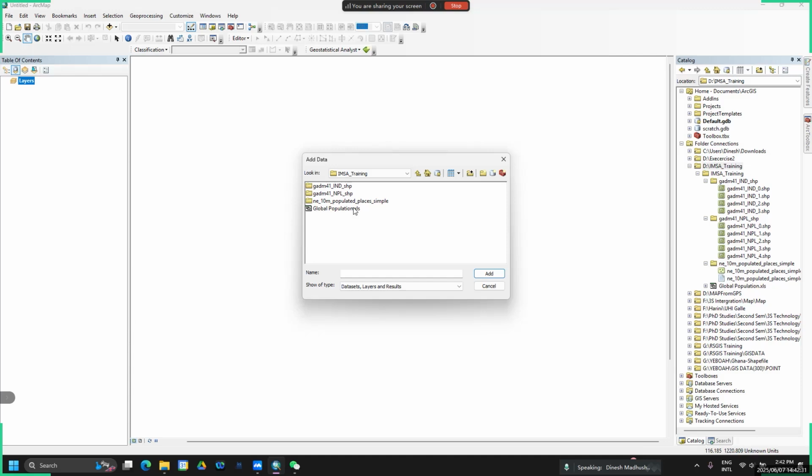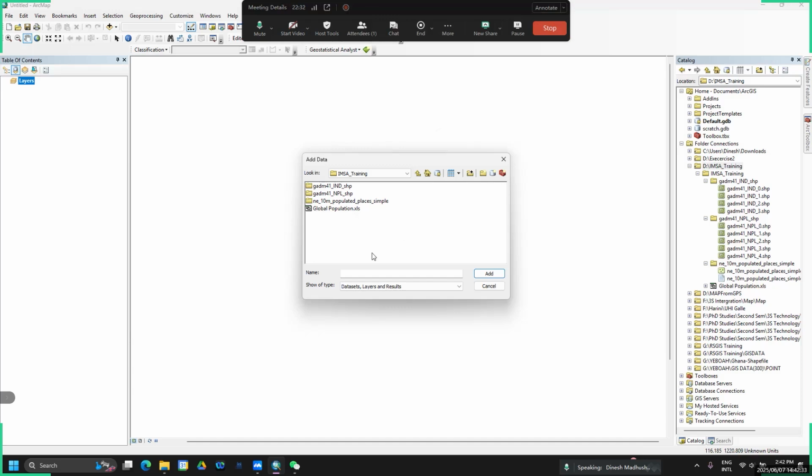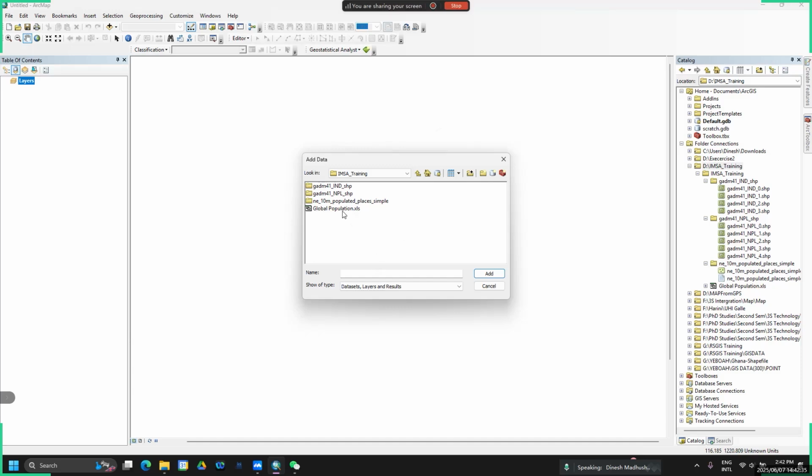If I open my population data, first let me add the shapefile of India.